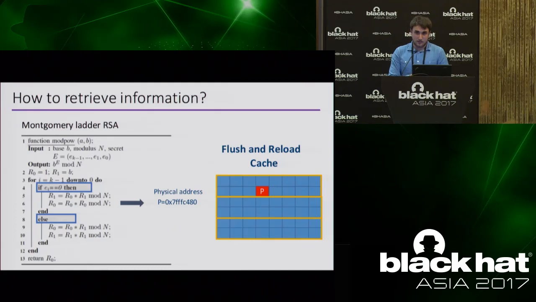Right, we have seen three attacks that work under many different requirements, and what we would like to see also is how these attacks can retrieve information. So what you see in the slide is a Montgomery ladder RSA decryption, the typical decryption that you would do with an RSA operation. Mainly the key is e in this case, and it is processed bit by bit. If the bit is a 0, we will execute the first two instructions in the branch. If the bit is a 1, we will execute the other two instructions.